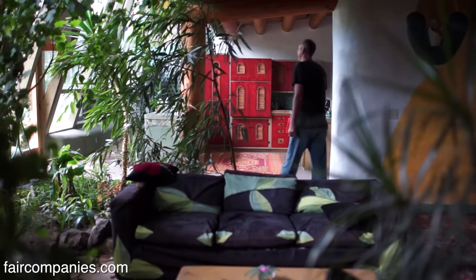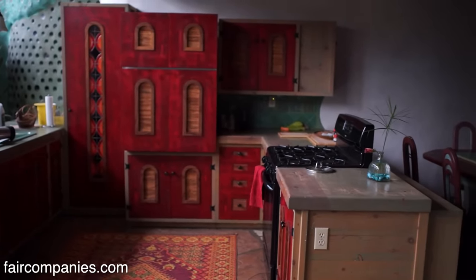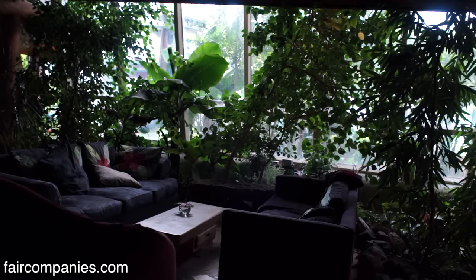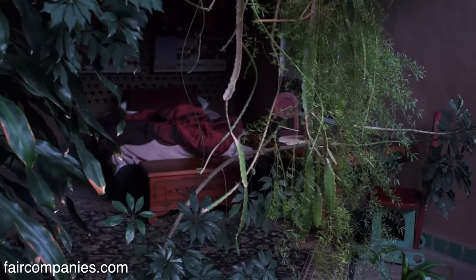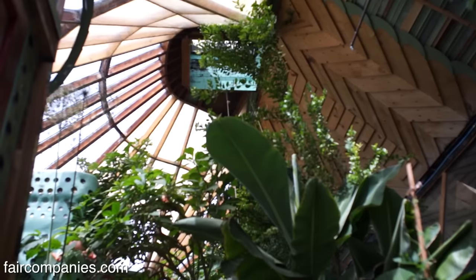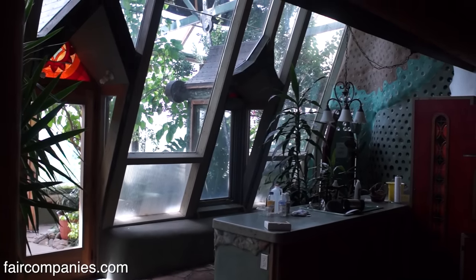This is all built out of tires and it does all the same things a normal earthship does. You can just graze on your house. How much effort is watering? You know what's amazing? I don't have to water it — the roots go down and absorb the gray water on their own. You water it a little bit to get it established, but then it locks into the system and you don't have to do anything.